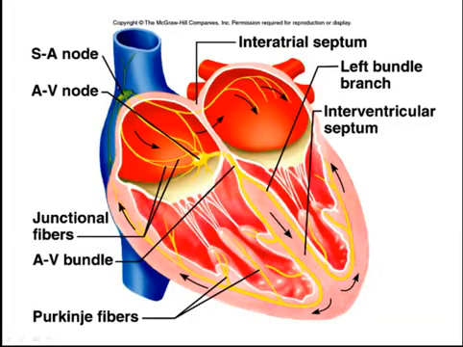Okay, so here is the SA node right up here. It's this little tiny bundle of nerves that extend out. It's the first thing that's controlling everything, and then it tells the AV node, okay, we're going to do a contraction now. The atria contract, fill up the ventricles. The impulse continues down into these nerves going around the septum, and that will tell the ventricles, now it's your turn to contract, and that's going to push the blood back out. And every time that these valves open and close, going in and out of the heart, that's when you're going to hear your heartbeat.